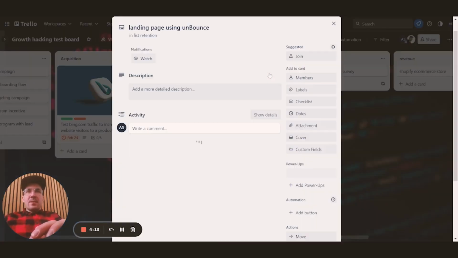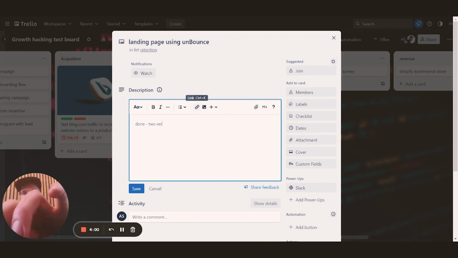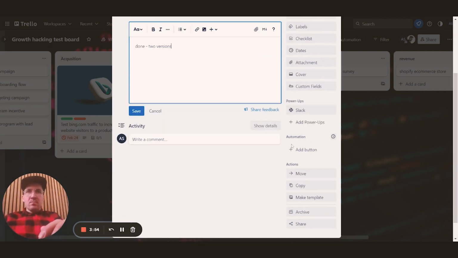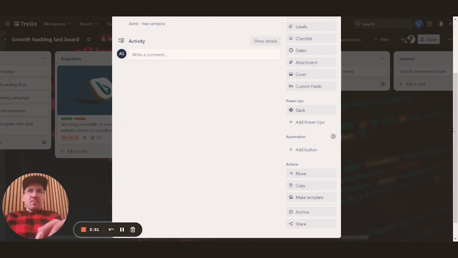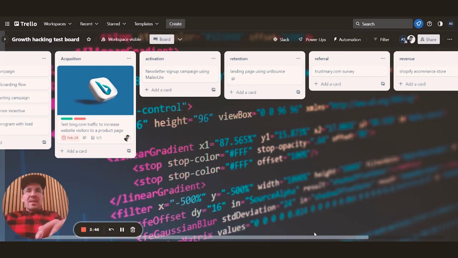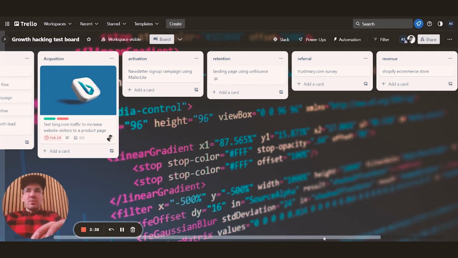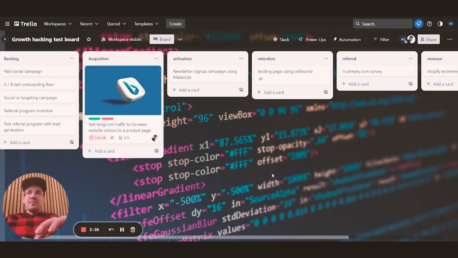So over here, like the Unbounce thing, we can click that we're done and have a comment for it. Let's say we did 2 versions, and save. So if you have a massive, big project, this will help to manage the project. Let's say there's more than just you doing these things. You can assign, like I said before, the tasks to different members of your group. So this is very helpful, like I said, if the project is more than just a few slides and one person.